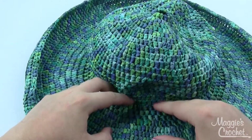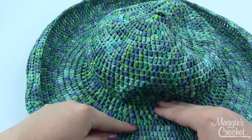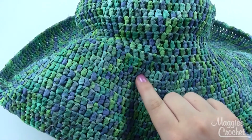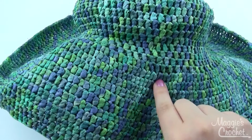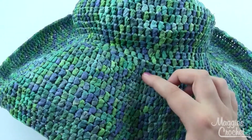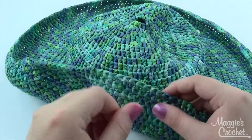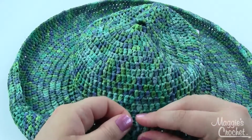Then once you get to round 23, you'll work two half double, you'll switch to your smaller hook, the size F5 hook, and you can see right here where we've worked two half double crochets in each stitch around. See, there's two in that stitch, two in that one. And then the rest of the brim, you just work straight out, working doubles and then singles right here at the edge.